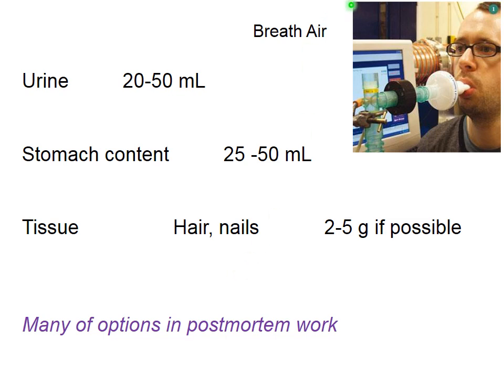What other specimens? Very helpful for volatiles, breath air. Urine is very convenient. These two are non-invasive, so fantastically easy. Stomach content, vomit, whatever is related to the stomach. Relatively non-invasive: hair, nails, tissue, well, only if it was surgery, but can be with. Lots of options in postmortem work.